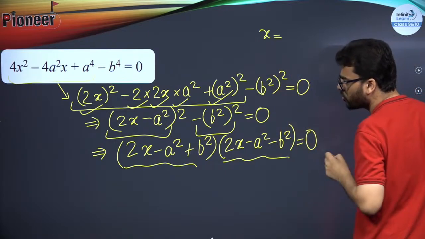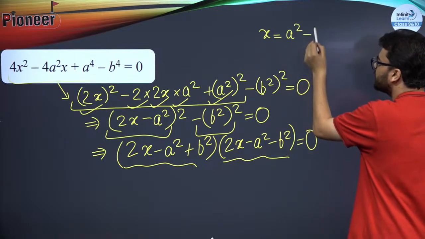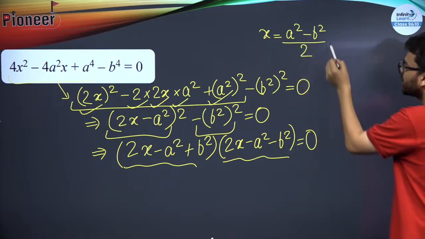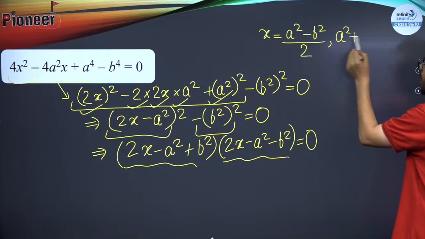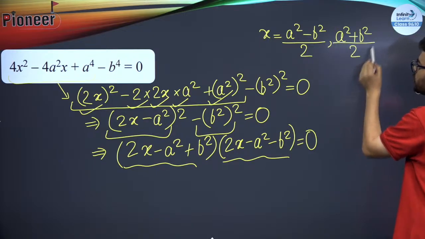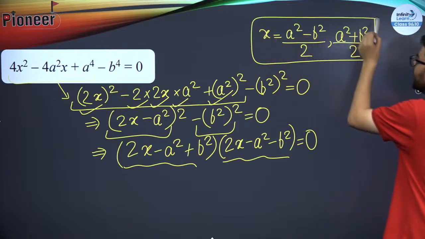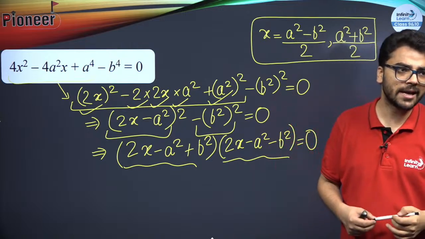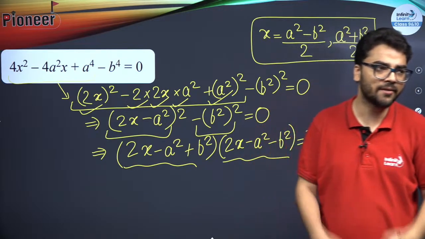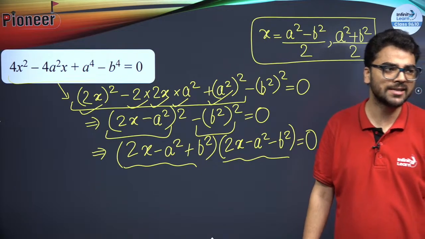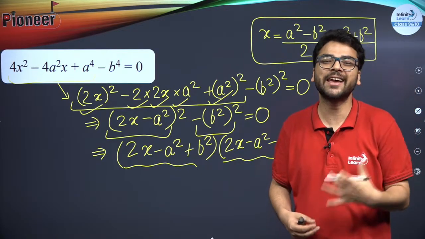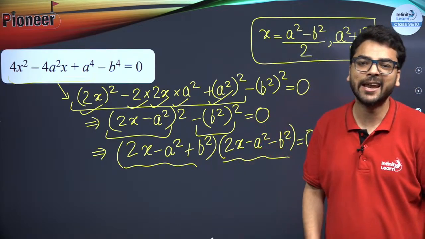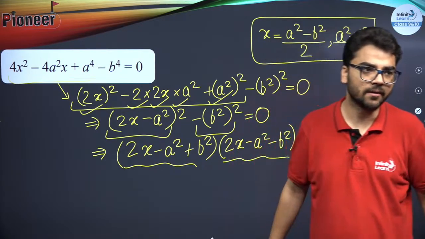So x is coming out to be equal to a square minus b square by 2 over here. And the other root over here is what, guys? Other root is a square plus b square by 2. So these are the two roots of this quadratic equation using factorization with identities. Is it clear now? Sushma, Nikleshwar, Kaushik, Savans, Manav, any doubt in this question to any student in this session? We are just using algebraic identities to do factorization. You have studied these factorizations in grade 7, 8 and 9 as well.